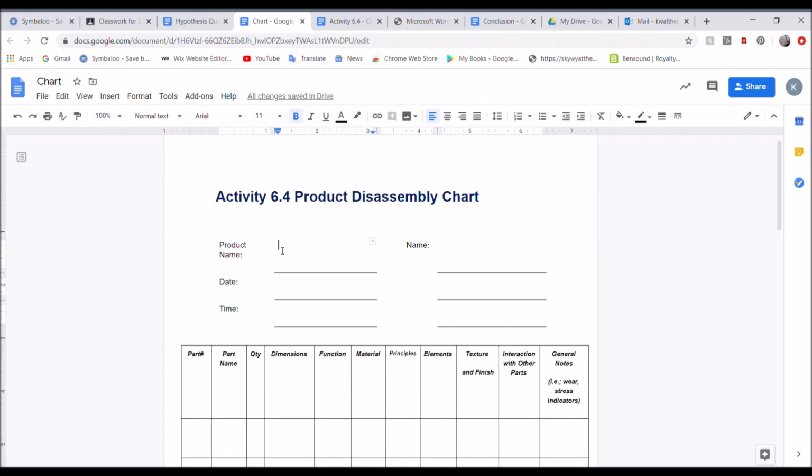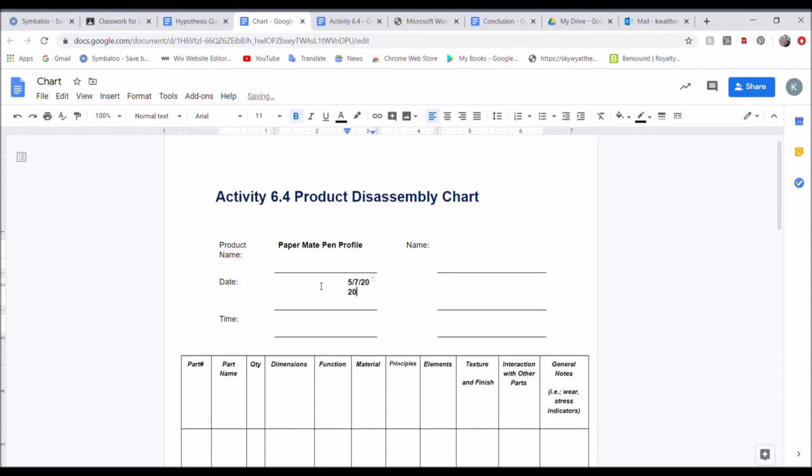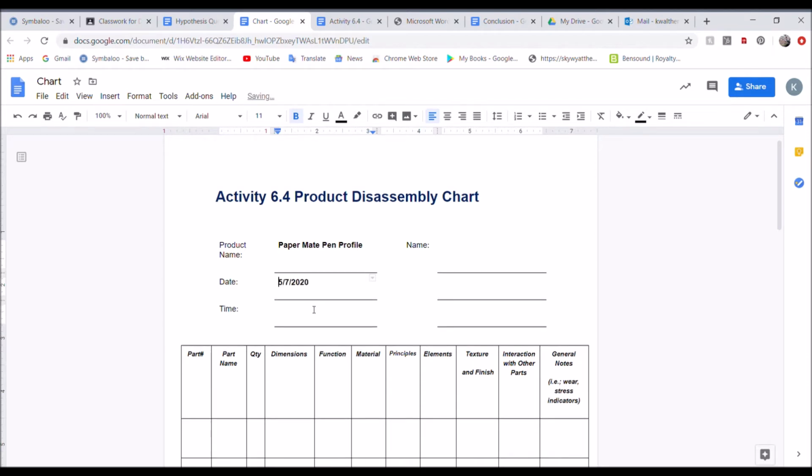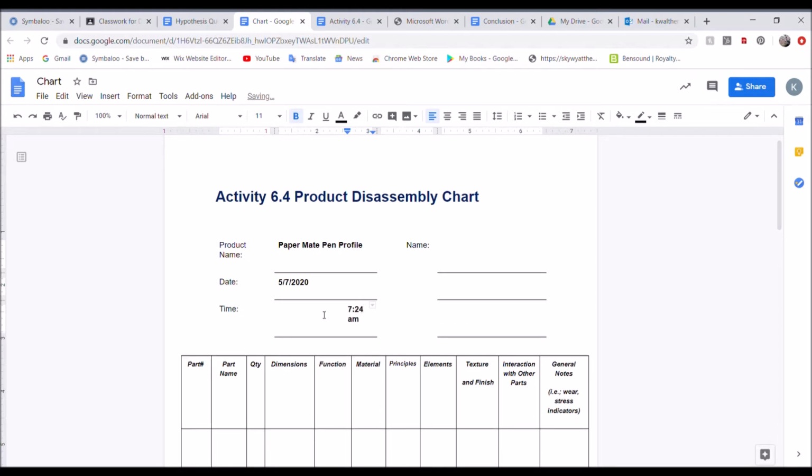What I'm working with is a Paper Mate pen, and this one specifically is called Profile. Today's date is 5/7/2020, and the time is 7:24 a.m. in the morning.